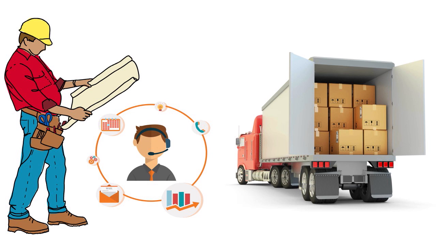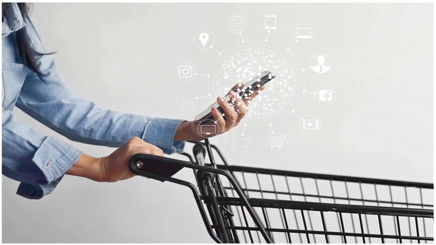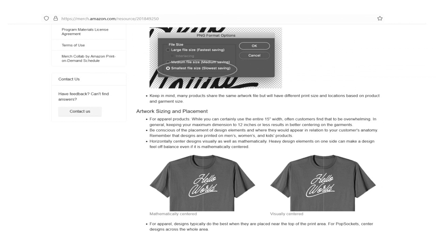Okay, so you have no inventory risk. You have prime shipping, so all of your products are eligible for prime shipping, so your customers can receive orders quickly. This is really good also because we understand how some customers are very impatient. Okay, and the cool thing here is that with Amazon being Amazon, your products will be available to hundreds of millions of customers. Think about that, and they have analytics that allow you to track the progress of your store. So long story short, this is really great.